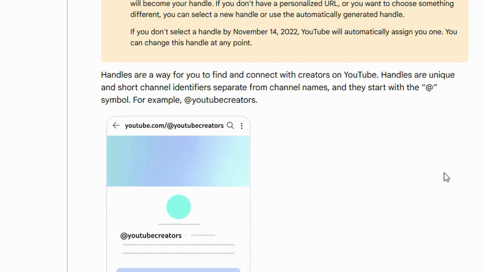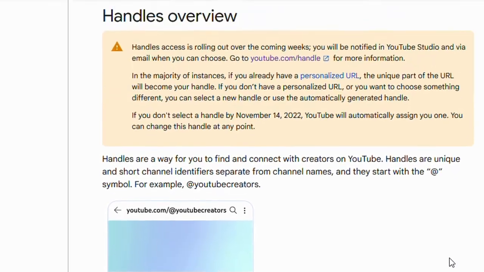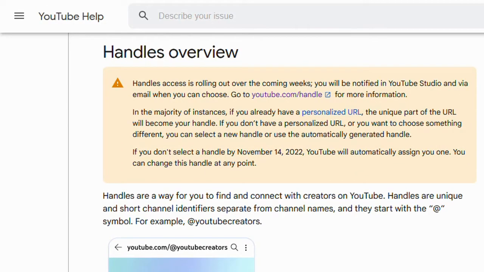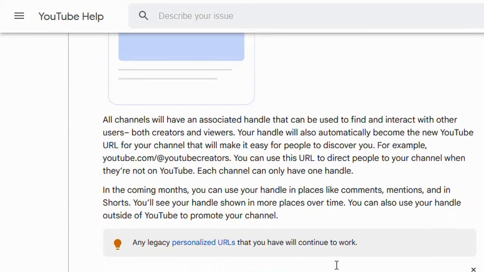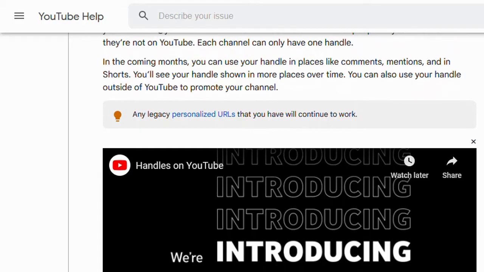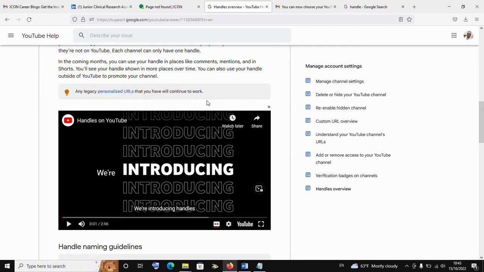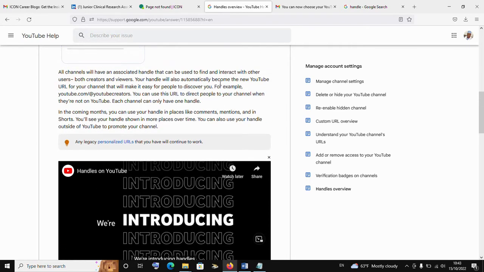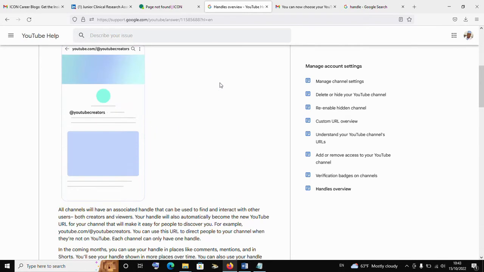And then what else do I have to say about this? So it's just a unique name, and like I said, once you choose a YouTube handle, you'll be entitled to a free and a very beautiful custom URL that you'll be able to use. I don't have to read all these details. I think I've already spoken enough about this. In your own free time, you can come to YouTube Help and watch this tutorial by YouTube. There's no need, actually, so I'll just go ahead and show you.